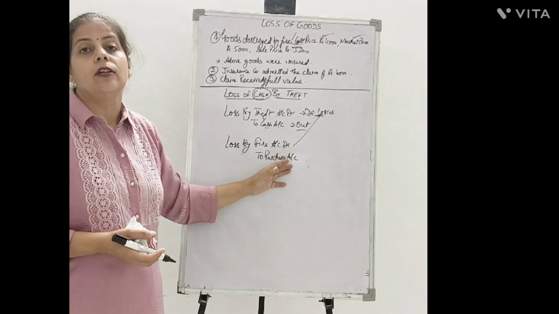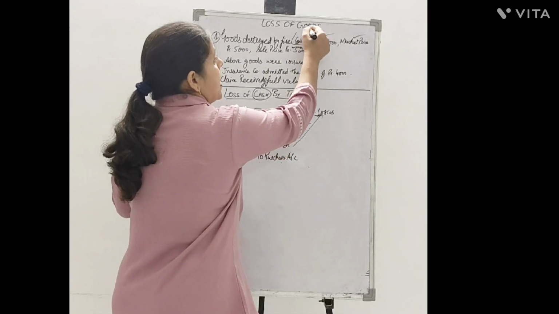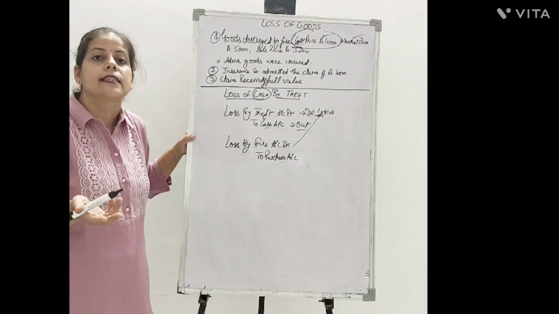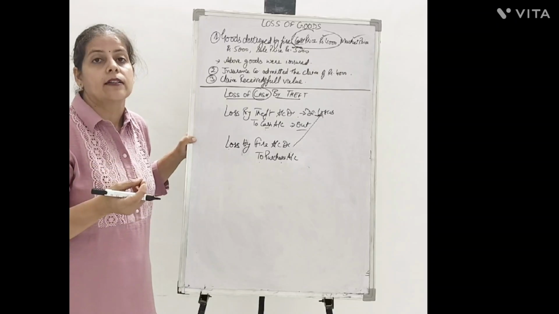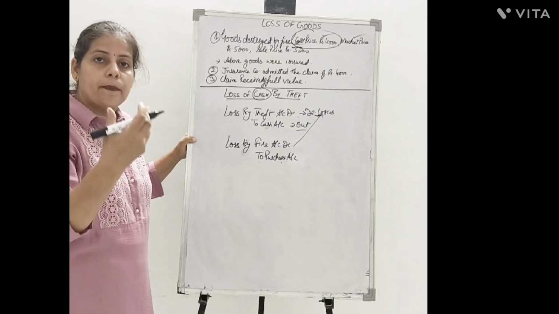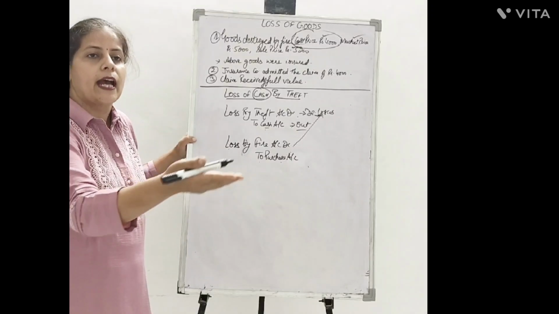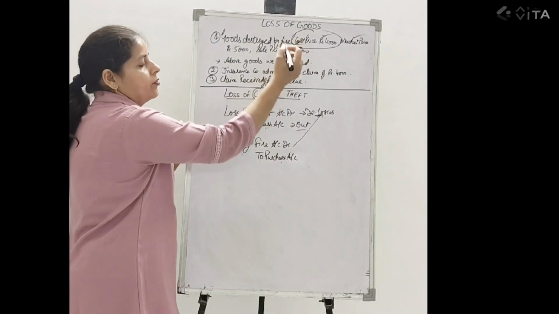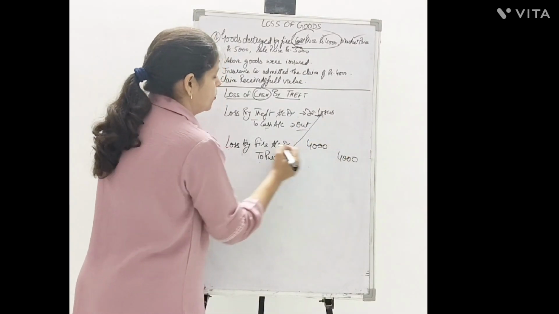Same, when the goods are lost in the business, they would be lost at what value? At the cost price, not at the market price, not at the sale price. The point to be highlighted here is that goods which were purchased have been lost at the same value. We purchased them at that value and they were lost at the same value. So they would be recorded with their purchase value only.